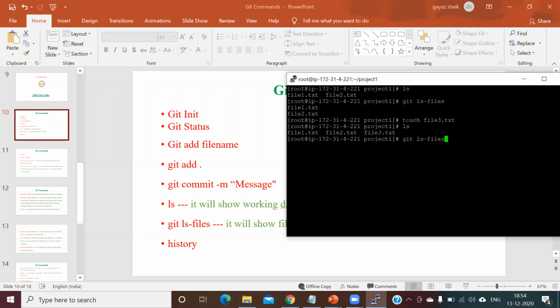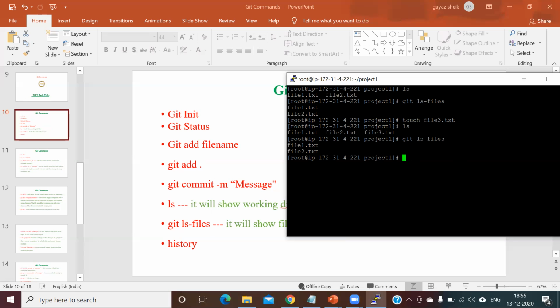Then use git ls-files. Now we are getting only two files. Why are we getting only two files? Because we still didn't commit the changes from the working directory. That's why this command will show only two files. We have only two files in the local repository.